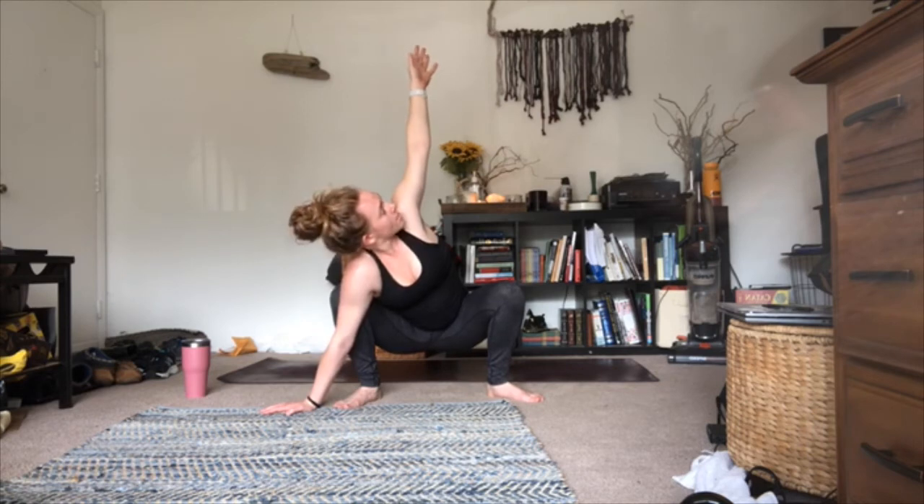Rest here again in malasana. Option to hang out, or take your left hand out to the left front corner of your mat and reach your right hand up towards the sky, hugging your belly button up. Option to stay here, or flip your right palm back behind you — taking your breath in, bring your right palm over to the inside of your left hip or into your left hip crease. Take a breath in; as you exhale, slowly unwind if you took the twist. Pull both hands down on the mat. Option to rest in malasana or take crow. Just going where your body needs to go.